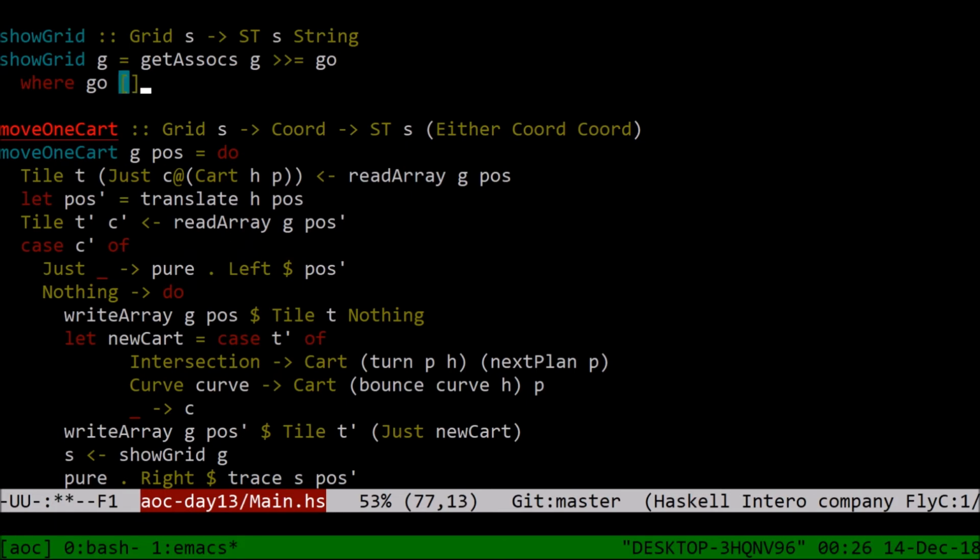Now if there are no assocs left, it's... and how do we get the coordinates? We have coordinates, but I want rows. I don't have those. Okay, well, I guess I don't want the assocs exactly.